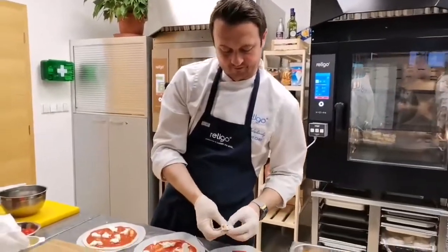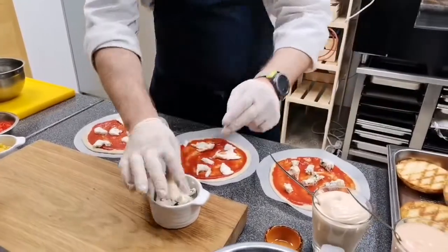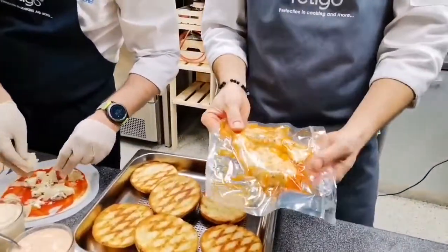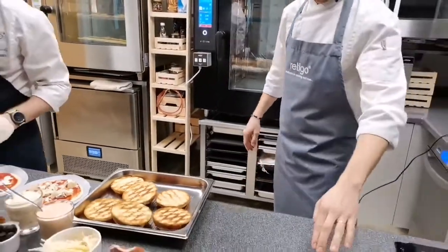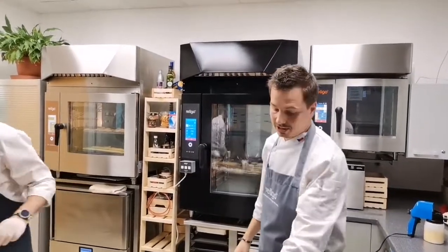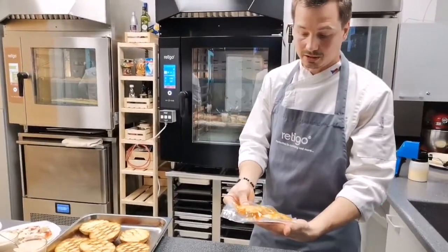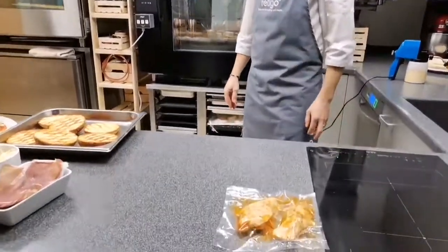And the last item of the menu will be some tortillas filled with this beautifully cooked sous vide chicken. So yes, you can do sous vide in the combi oven as well. Why do the sous vide method in a RETIGO combi oven? Basically, you get a bigger capacity, the meat is nice and moist, and the weight loss is much smaller.